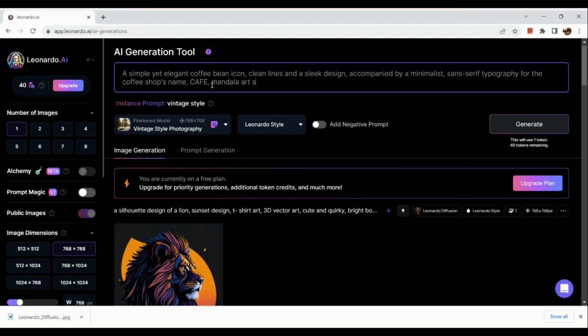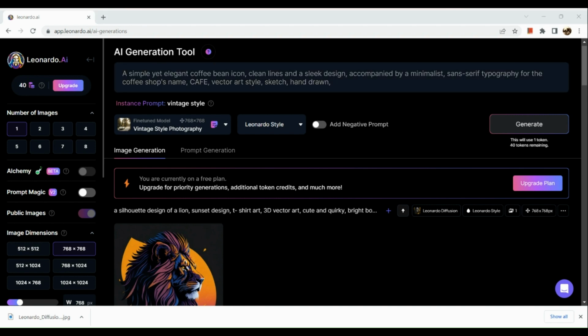Now, I would also want to try out if this would work with Leonardo, putting a cafe shop's name in it. For the fine-tuned model, instead of Leonardo Diffusion, I actually chose vintage style photography because I would also want to see how it would look and how it would generate using this one.